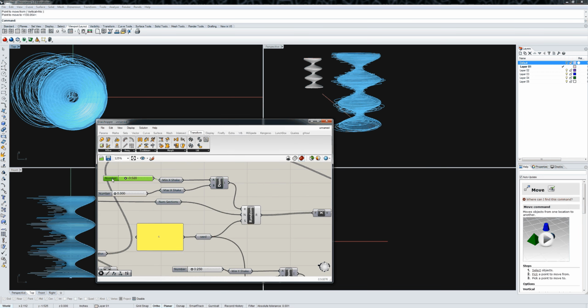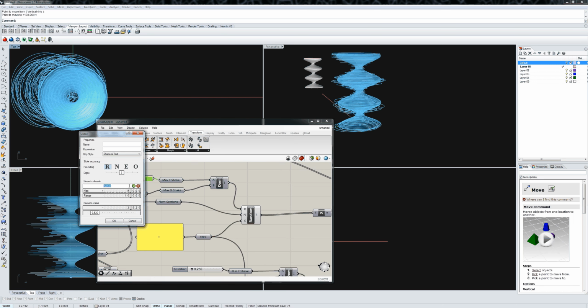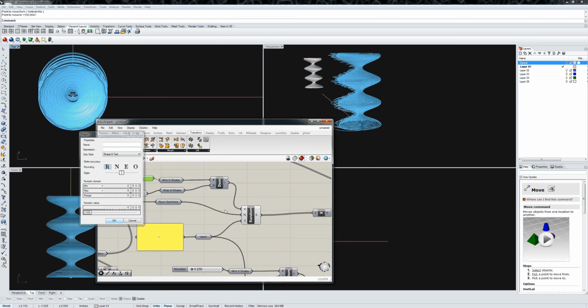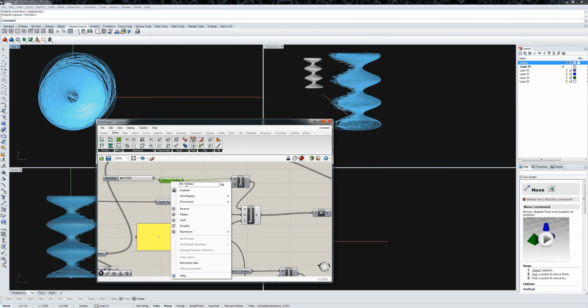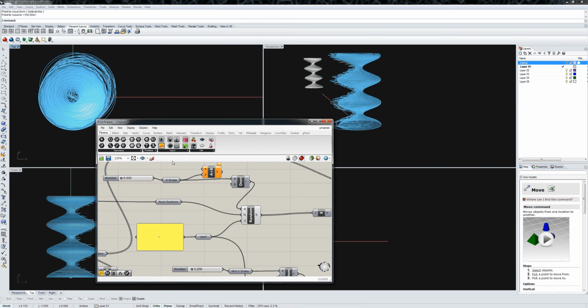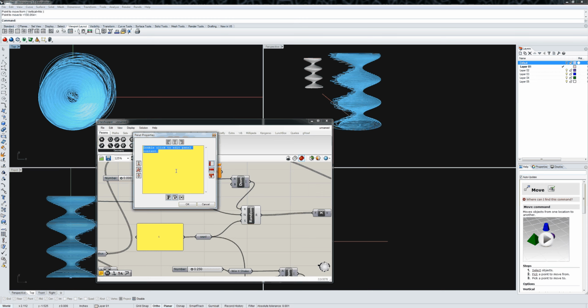Or what I did in class was I did a multiplication when I created my domain. This is how I did it before. I just said, this is the x shake. And I'm going to multiply it by 0.5.